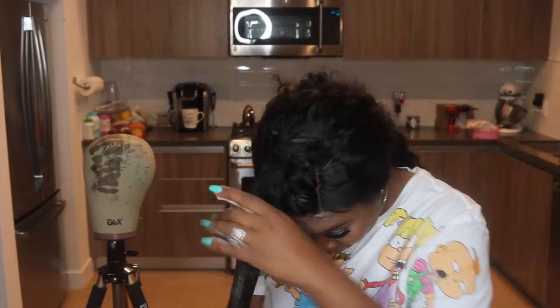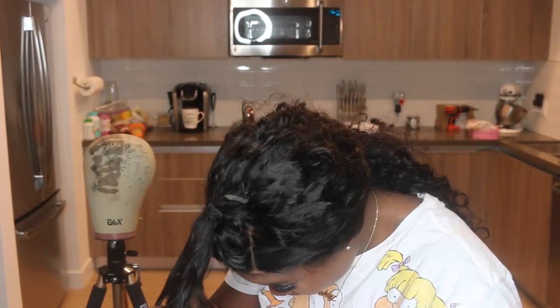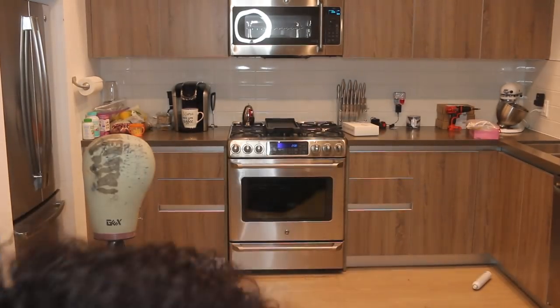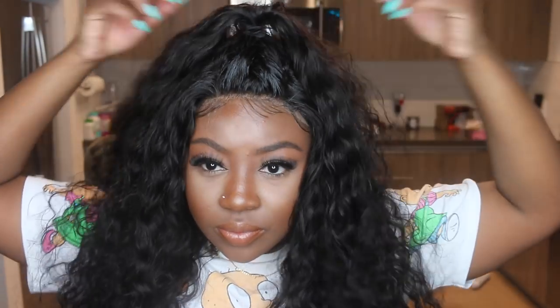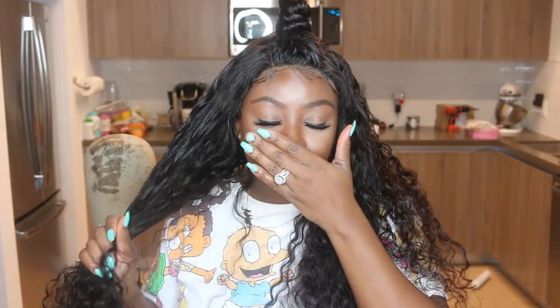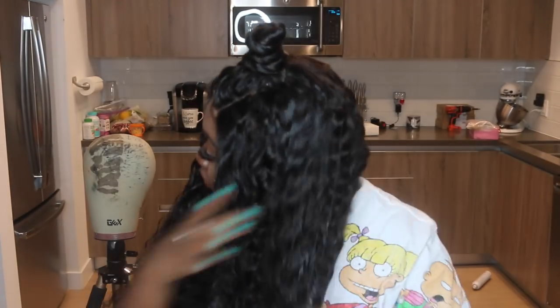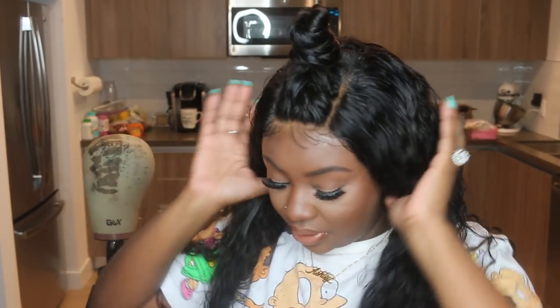I put it into a ponytail and detangled it, then added a little bit of foam — I would have preferred plain water but couldn't find my spray bottle. I twisted it into a top knot, but first let me show what it looks like half up, half down — this looks bomb. You can literally leave it like this with no product. Off camera I twisted it up into a top knot. I used my Nexus Humectress moisturizing conditioner for the ends and did my ninja bun, leaving the rest of the hair down.